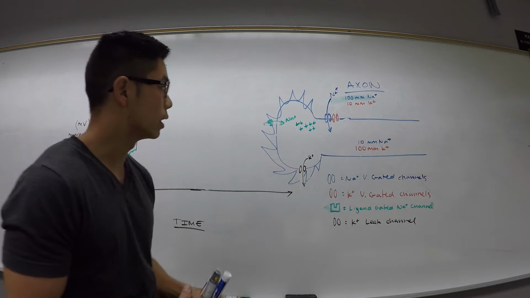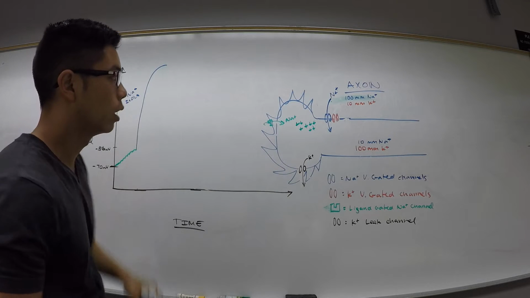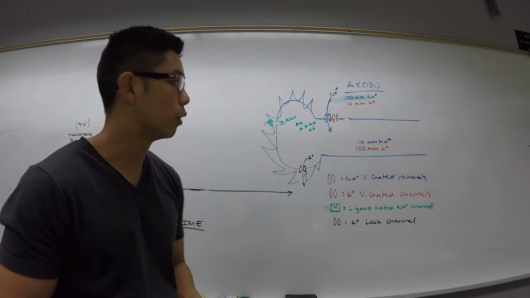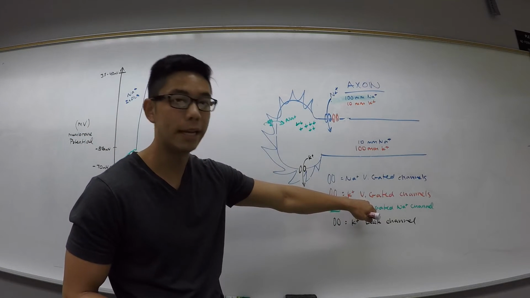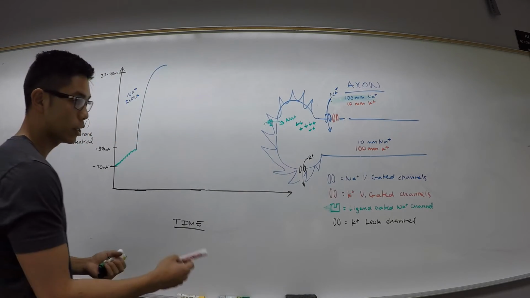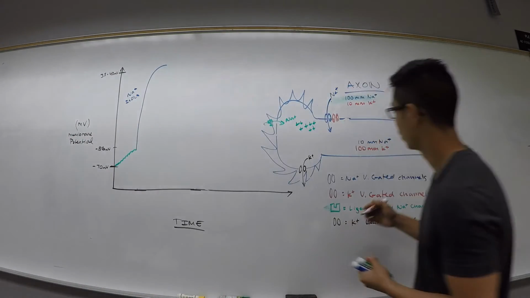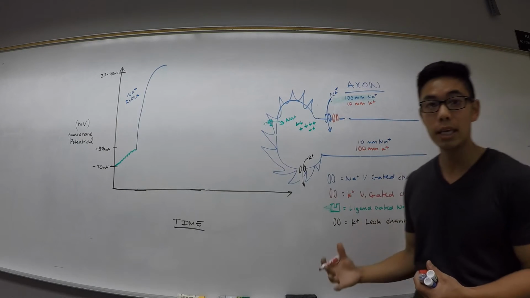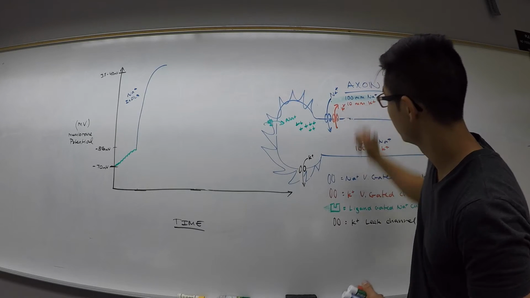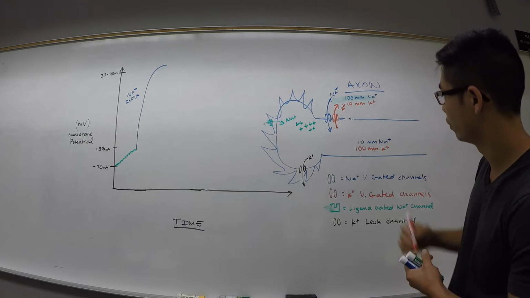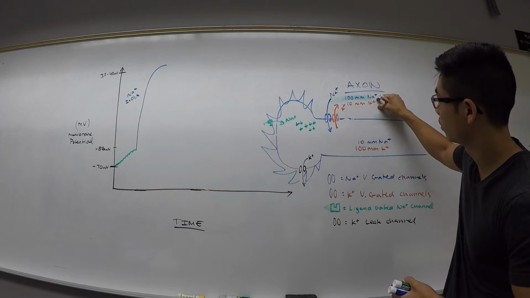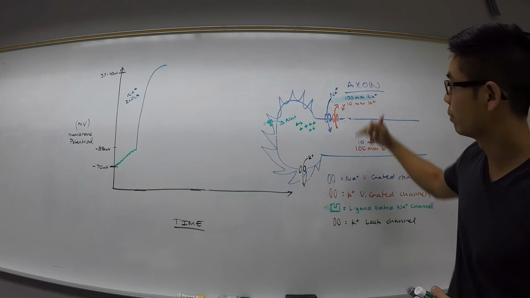Once that closes, or once we reach that membrane potential, now our potassium voltage-gated channel is going to be able to open. If you remember, this one's also voltage-gated, so it's going to open in response to membrane potential. When that channel opens, what that's going to allow for is the efflux, or the leaving, of potassium from our cell. So potassium, K+, is going to be leaving. If you see here, we have 100 millimoles of K+ inside of our neuron, only 10 millimoles of K+ outside. So the potassium is going to be moving down its concentration gradient as well.